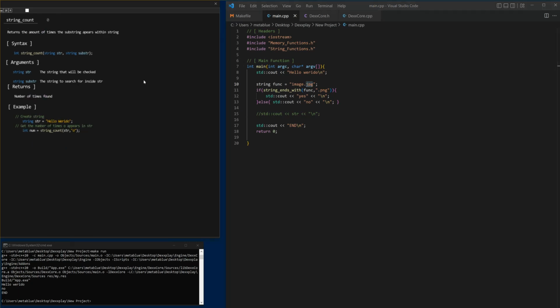And also we have string count, which gives you the number of times the substring appears in your string. Basically you'll just give the function a substring, and this doesn't return a boolean, it returns a number indicating the number of times it repeats.